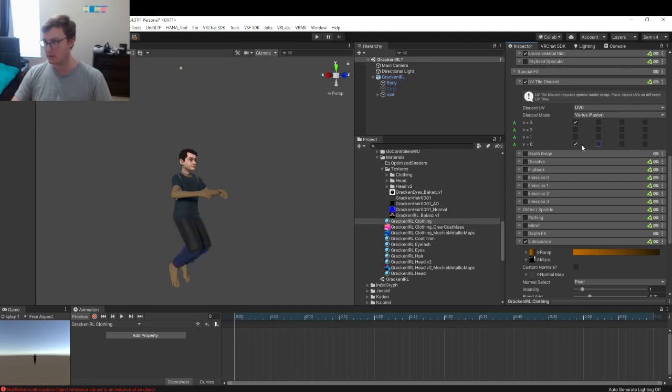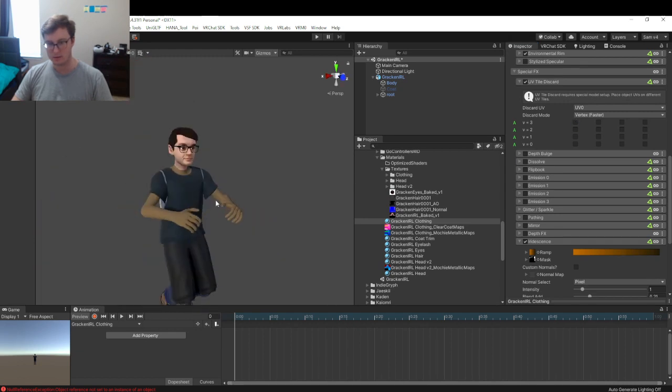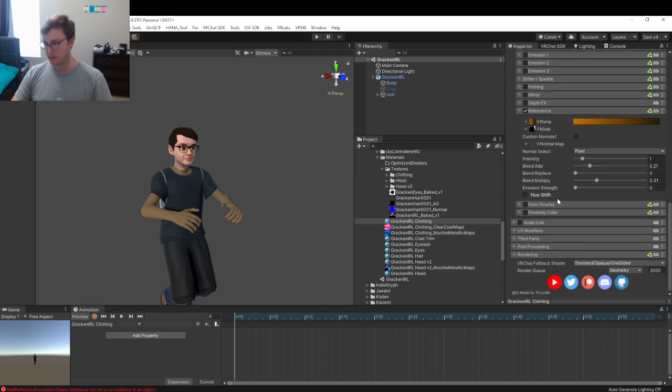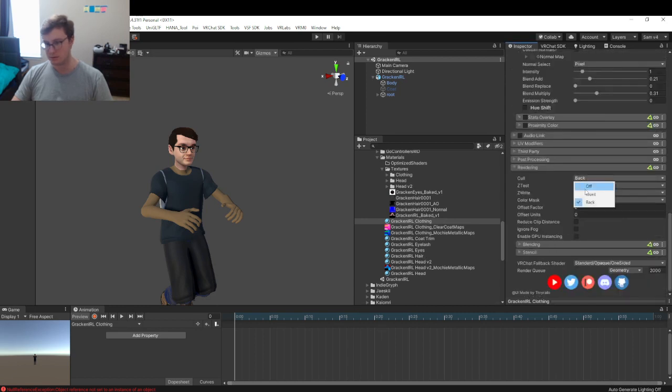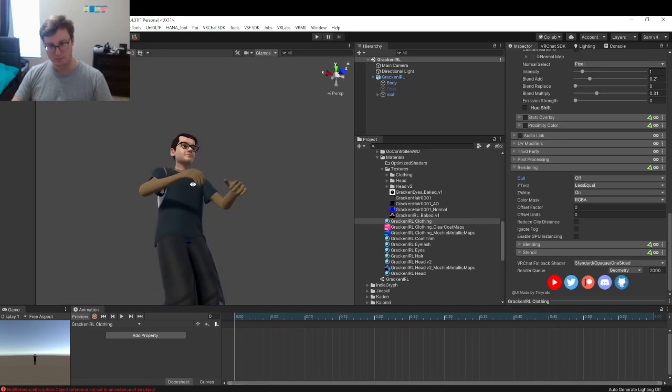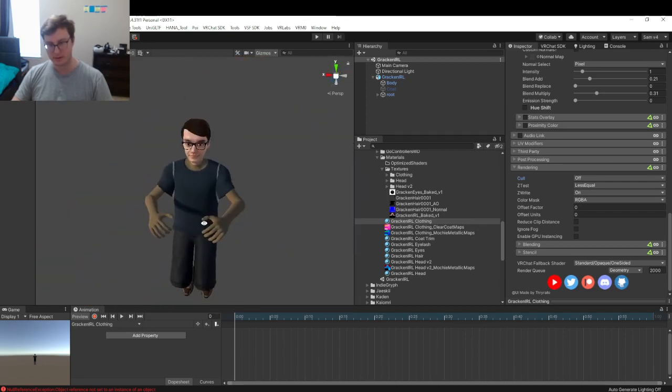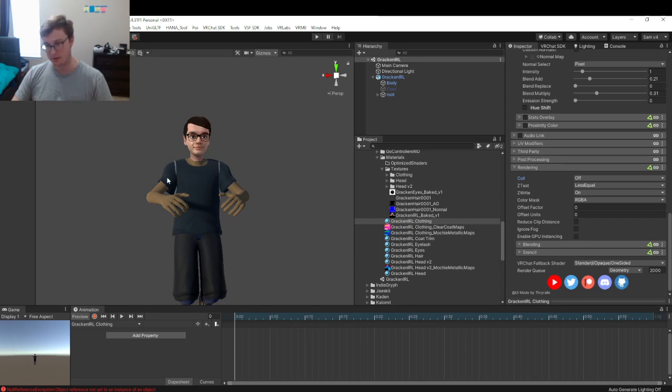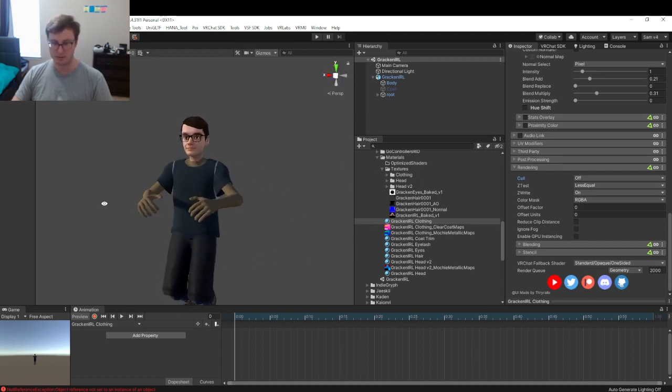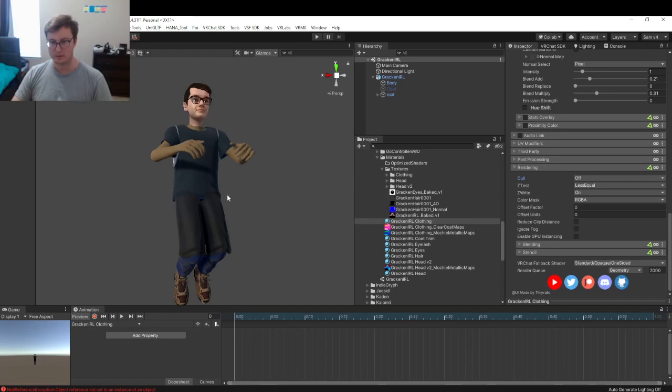All right. Those are working. And we'll just want to go to the clothing, go to the bottom, and turn cull to off. So we get the back side of the coat. We have not yet set up our clipping for the body, so we'll need to do that. We'll need a few segments. So one here. I need to draw it out. That'd be a little easier to think out.